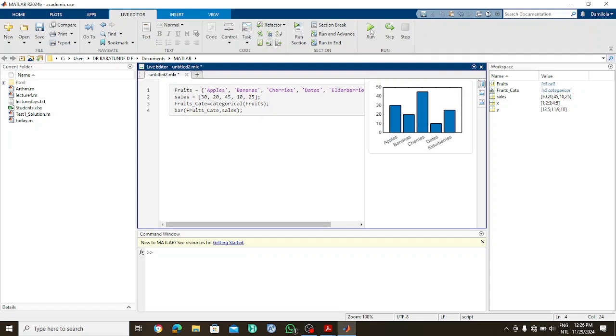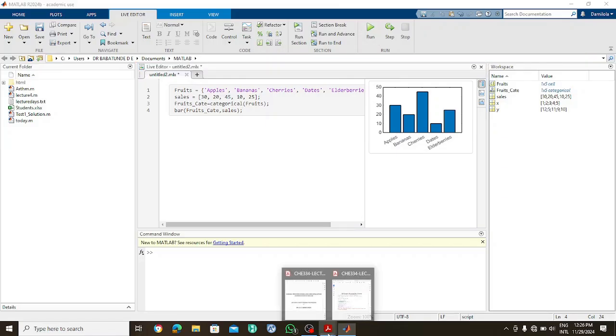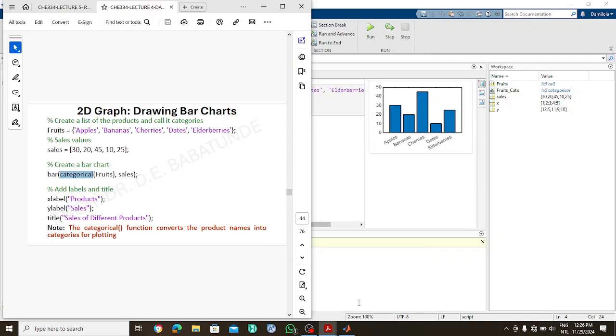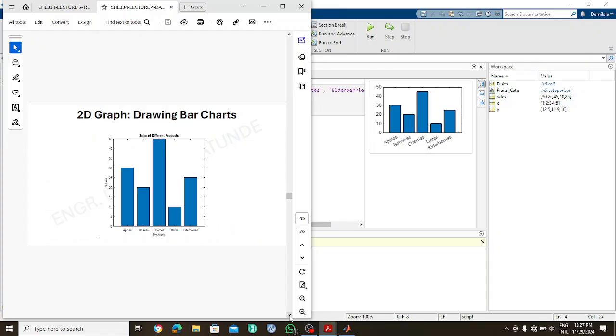So we have the sales of our fruits represented as a bar chart using that route. So you can add the title, you can add the labels. It's okay.